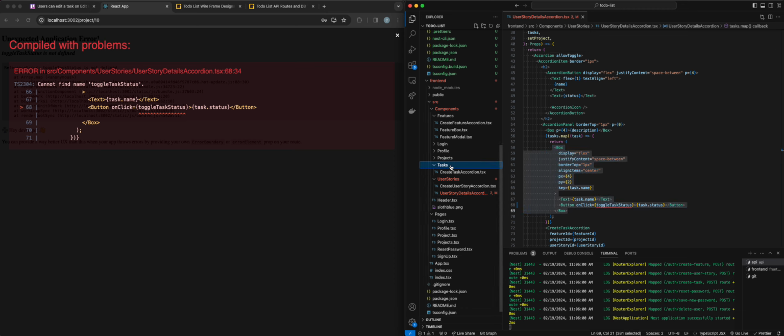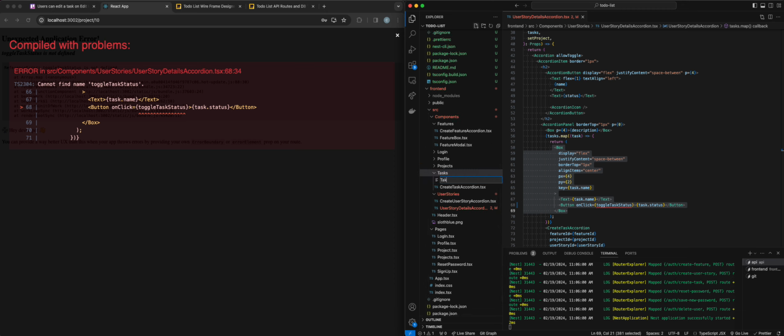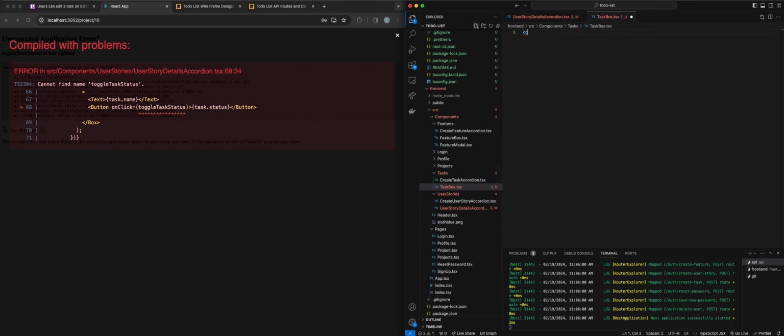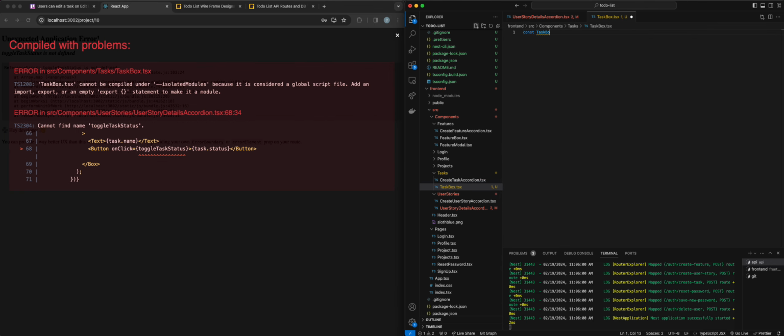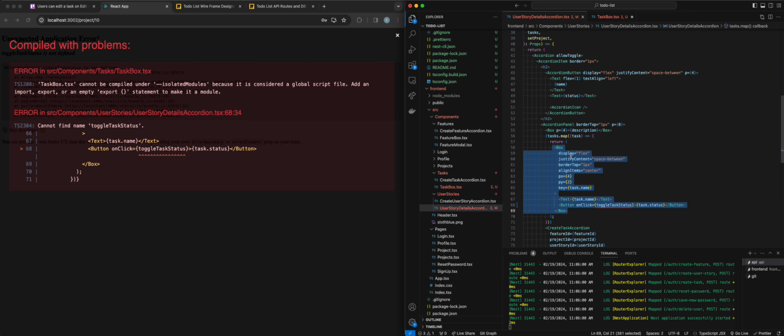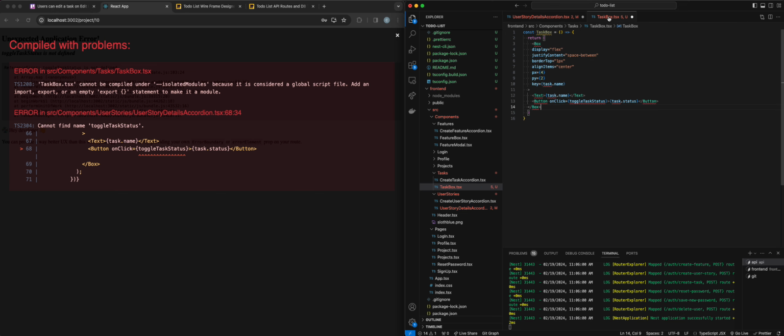So I'm going to go to the tasks, and I'm going to create a taskBox.tsx. Right, I'm going to say const TaskBox is equal to, then return, and then I'm going to go get this box here, and I'm going to paste it in.